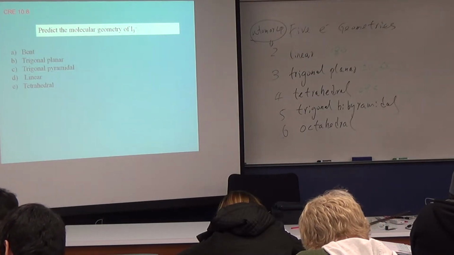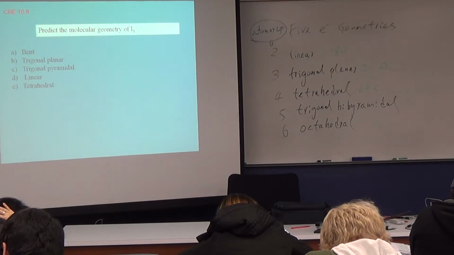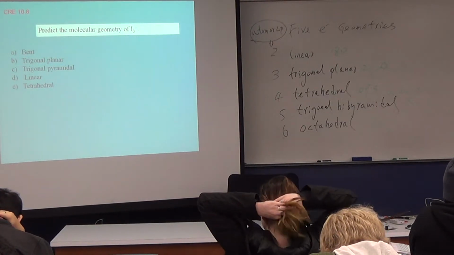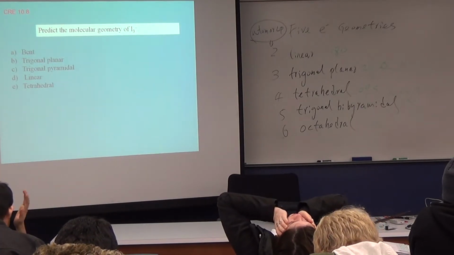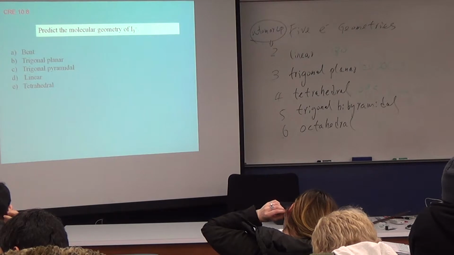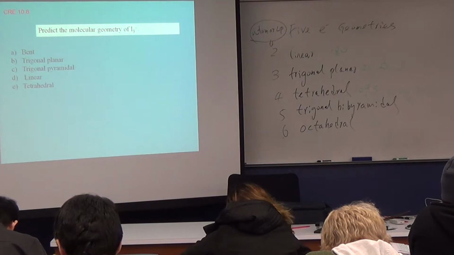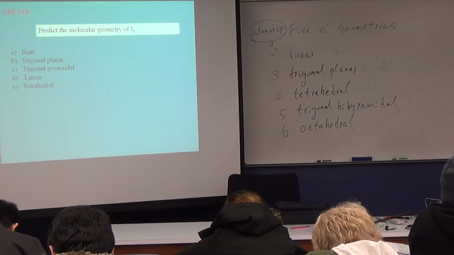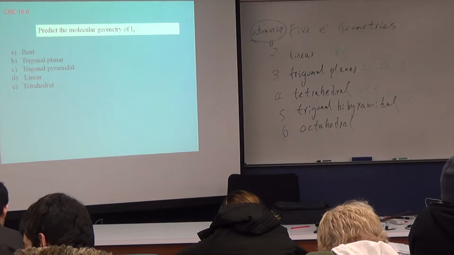Now once you have 5 pairs, what is the electron geometry? 5 pairs, trigonal bipyramidal. Now you want to take those corners away for the lone pairs. For this geometry, the trigonal bipyramidal, you have two different corners: the top and the bottom for the axial, the three in the middle for the equatorial, and any lone pairs you put on the equatorial. So if you imagine you have one top, one bottom, three in the middle, and you put all three lone pairs in the middle, what do you get? One atom on the top, one atom at the bottom, one atom in the middle, linear.